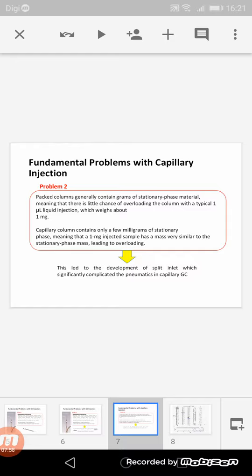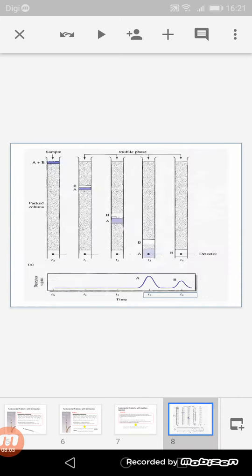Okay, let's see this figure. Basically, this is the concept. I think I already discussed this in the first lecture. When we have two different types of sample as a mixture, it will pass through the column. The one that has the lower boiling point will elute first, followed by the one with the higher boiling point. So in a way, less interaction, stronger interaction, we can connect with that as well.